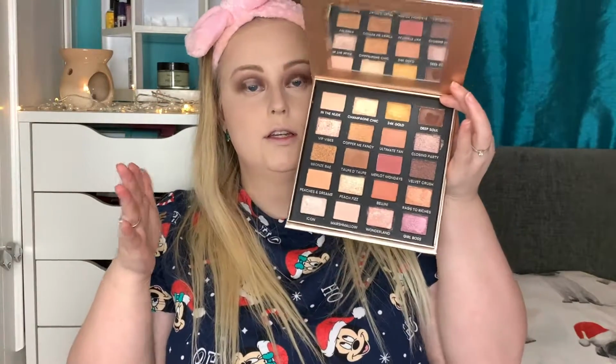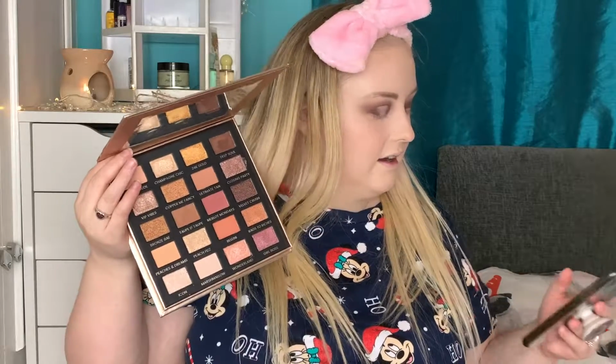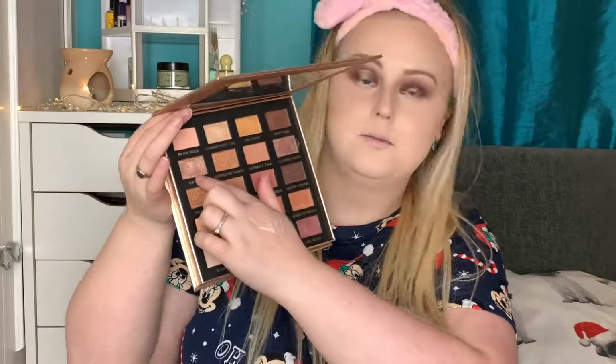And I've been really struggling to decide on a shade, so I actually have downloaded the app called Tiny Decisions and put all the shimmer shades into this, and it says to use the shade VIP, which is this shade right there, so that's the shade that I'm going to use. I definitely need to do a video where I make all the decisions using this app, because that would be so much fun. I'm going to do that. I'm going to use the Gesso 237 shader brush to do that, and I'm definitely going to wet it because it is quite a crumbly formula.